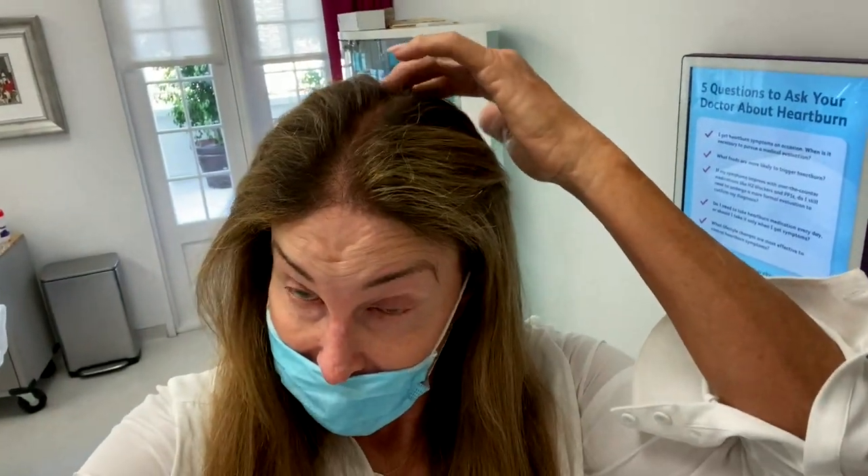Now we're going to have him check out the nose and the top of my head, which is a lot of sun exposure. When I was a kid, I never wore sunscreen. I grew up and my gosh, I was outside my entire life. And unfortunately, I'm paying the price now. So I just got to keep a good eye on all the little spots. That's why I'm in here to see Dr. Lancer.